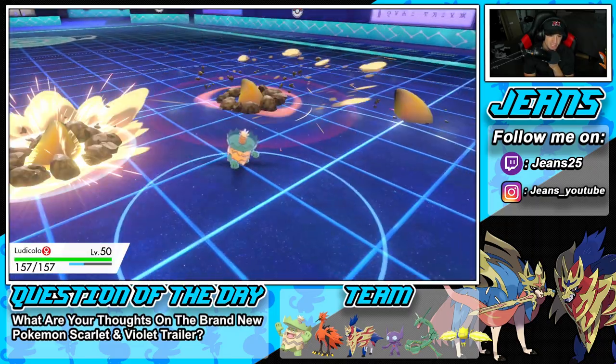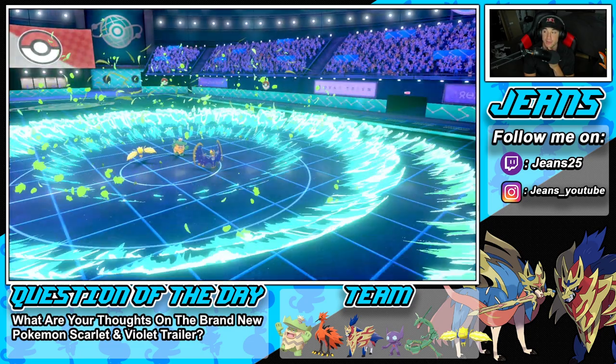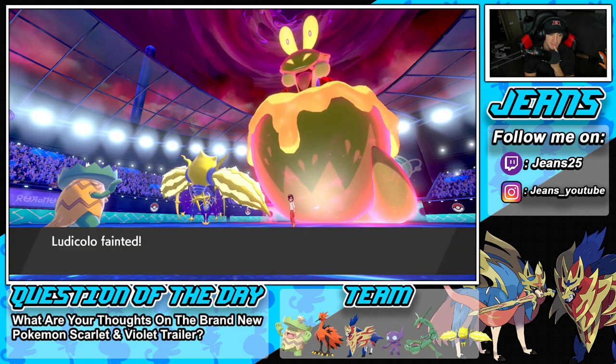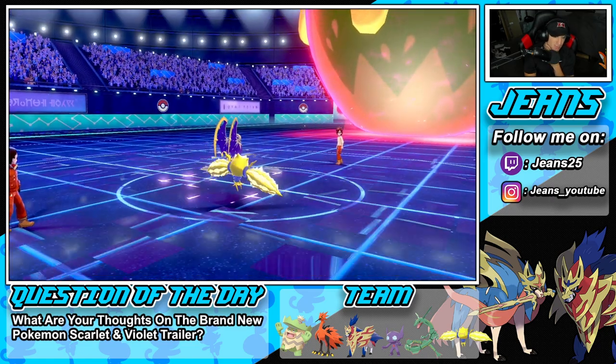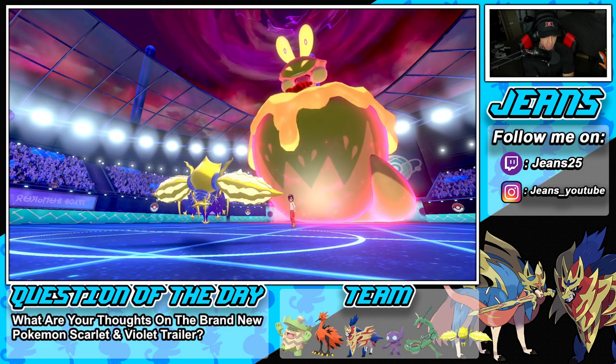Leave me alone. Into my Ludicolo. Leave me alone, dude. Can we eat that? Wow, this thing hits like a truck. That's going to lower my evasiveness. That is an awful move. It does a lot of damage, but its move does nothing. He just pops a Trick Room. He pops a Trick Room. So smart play on his end to pop a Trick Room.